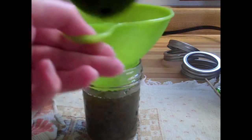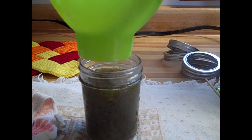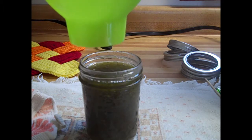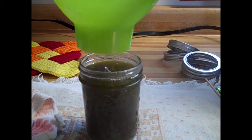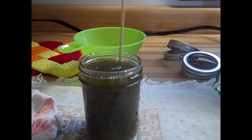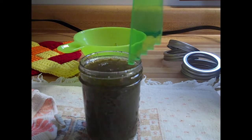Now if you don't have a measure like I do, the 1/4 inch mark is actually to that first or top rim, so you can kind of eyeball it and get it as close to a 1/4 inch as you feel by eyesight. But I always like to take that ball measure and measure it out precisely. I'm also using a wooden skewer to make sure that all the air bubbles are out. Right, measured out my 1/4 inch.